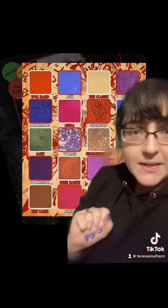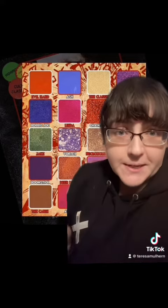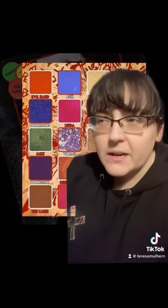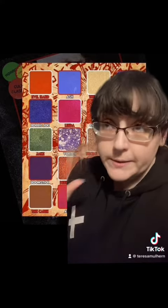I had a few people saying that it reminded them a little bit of when Unearthly Cosmetics did the Queen of the Damned palette. And I gotta say, I kind of see it, but I feel like this is a lighter toned version, because the Queen of the Damned palette was way more jewel toned, much darker. This is a little bit brighter, which I think is interesting. Could be a nice sort of sister palette, which is funny considering they're two totally different brands.